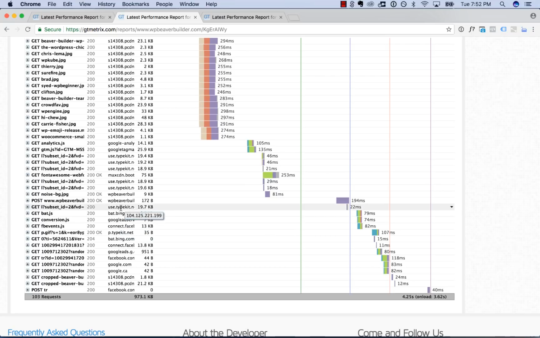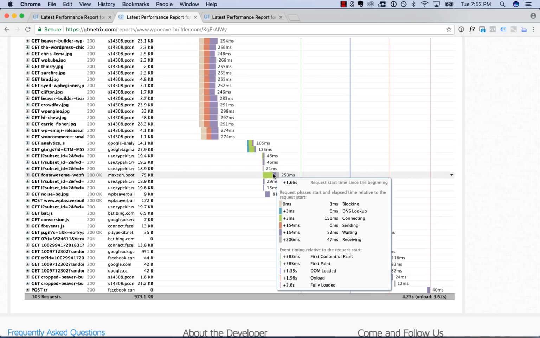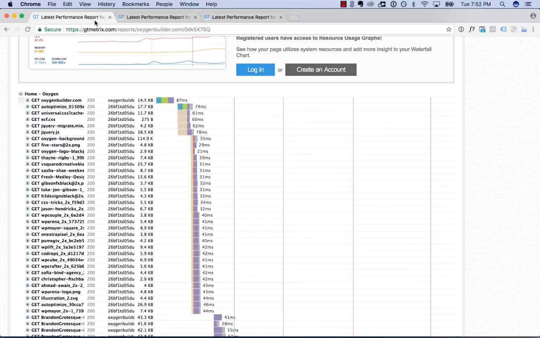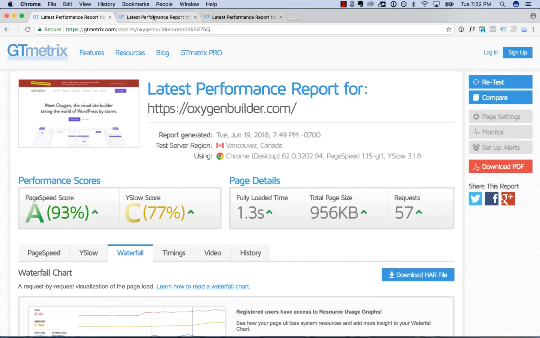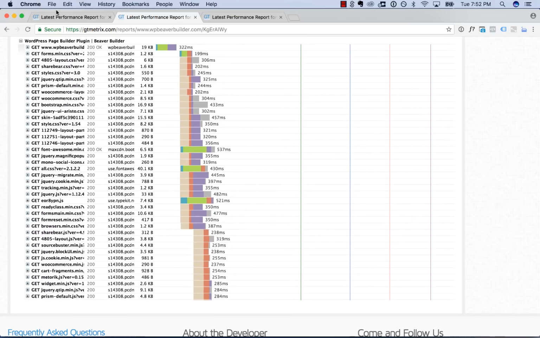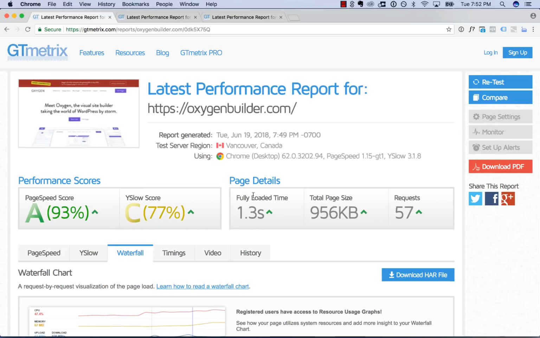And then the real slowness, again, comes from, looks like they've got this stuff for Typekit for their fonts. With Oxygen, you can self-host the font, so that speeds things up, which is nice. That is one real benefit of Oxygen for page speed. And then they got the Google Analytics and Google Tag Manager tracking in here maybe. So 4.2 seconds. Okay, so we're beating them pretty good, but I really think only a little bit of this has to do with Oxygen, and most of this just has to do with the way we set up our site.